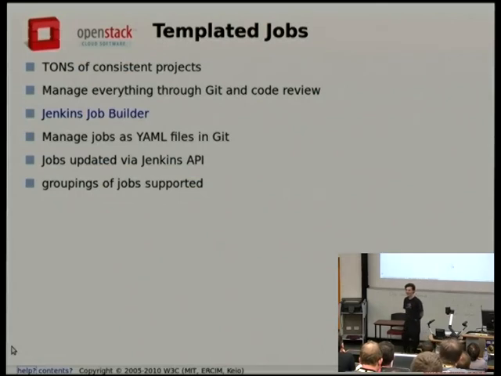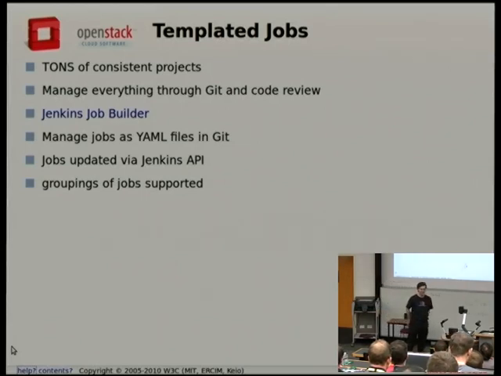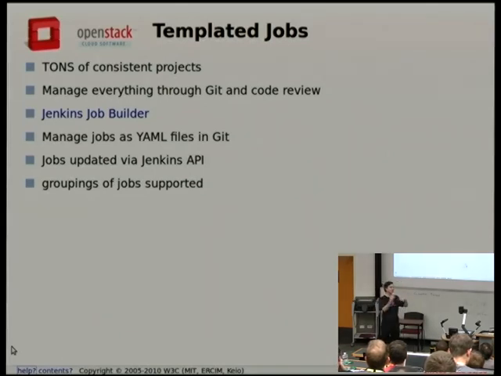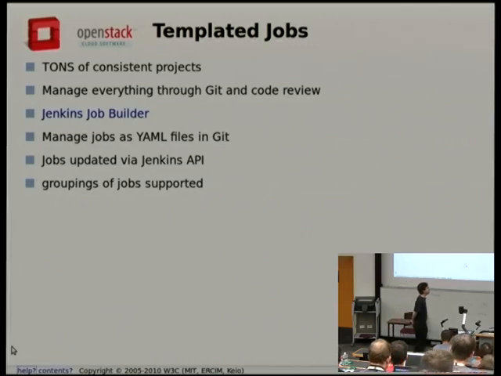We have many hundreds of jobs in Jenkins at this point. Around the time we had 80 jobs and were managing them through the web interface clicking on things a lot, we said this isn't going to work long term and started writing a program called Jenkins Job Builder. It takes YAML files we keep in a Git repository and translates those into the XML that Jenkins uses. It has a lot of templating built in — we can say 'here are all the jobs that a Python project needs' and instantiate all of those jobs for this Python project and that Python project. With the combinatorics, we end up with many hundreds of jobs, but they're easily managed because they're all human-readable YAML files in Git, and anybody can propose changes to them.